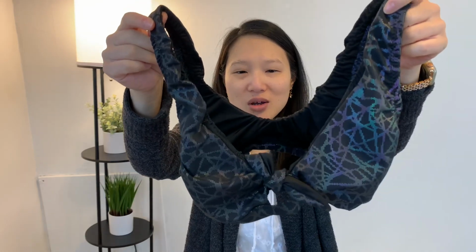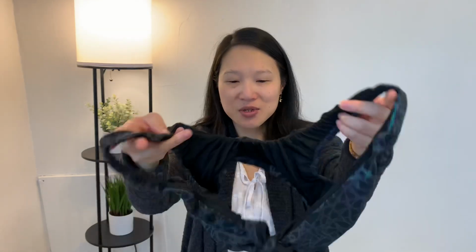It looks very homemade to me. So I'm not really happy with how that turned out construction-wise. I do think that if I gave this another try, I would be able to be a little bit more accurate with the top now that I know the process and what I was doing wrong. But for now, I'm not really happy with how this particular top came out.